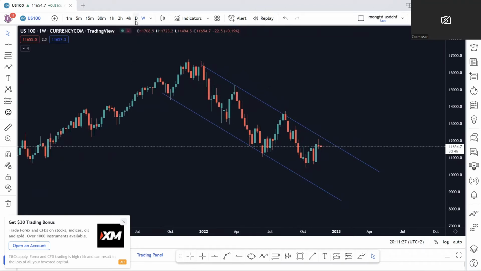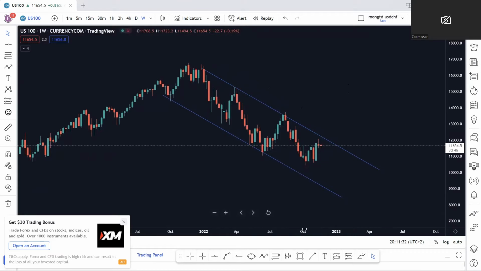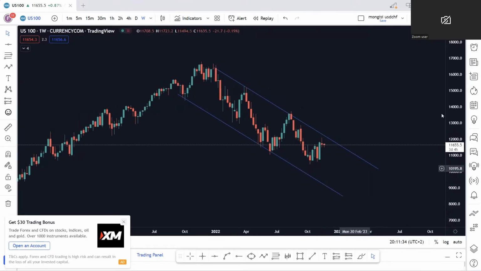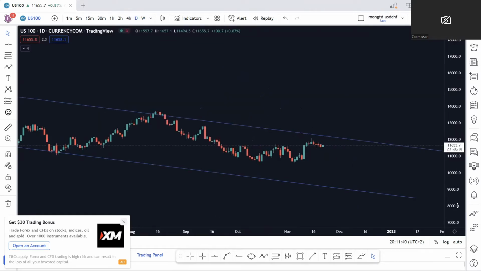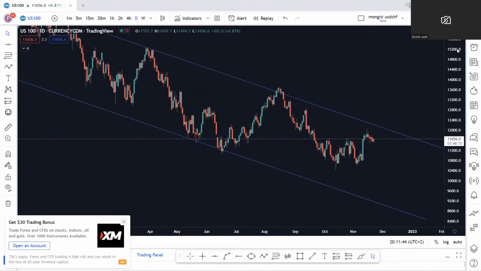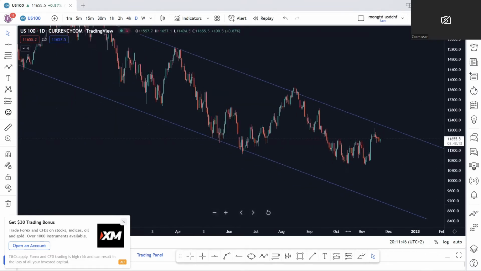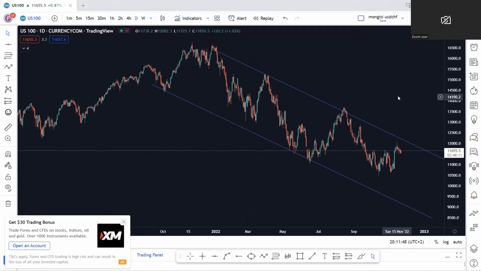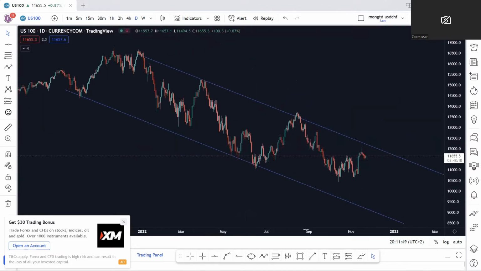What are we looking for at the daily? Same thing, because when we eventually decide to take a trade, it should correspond with all the time frames. That's how you transition between time frames. Everything should make sense and come up together. You understand? On the daily time frame, make sure you're not too zoomed out or too zoomed in. You just have to see the market for what it really is.